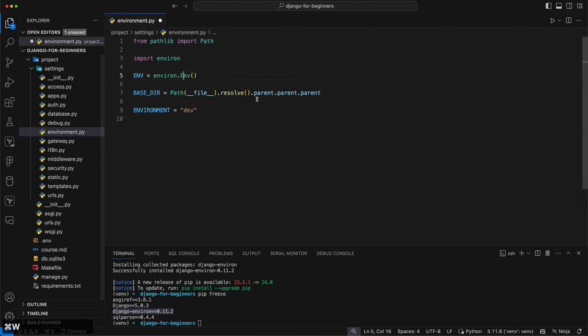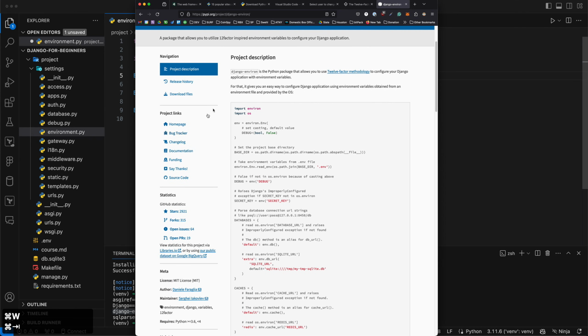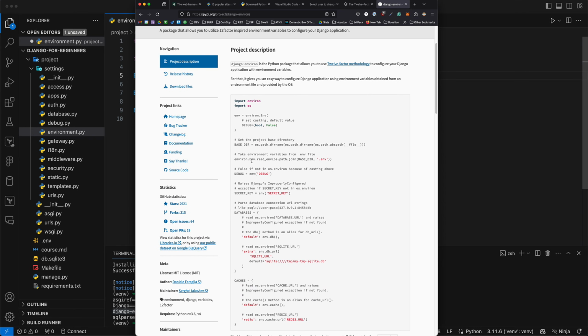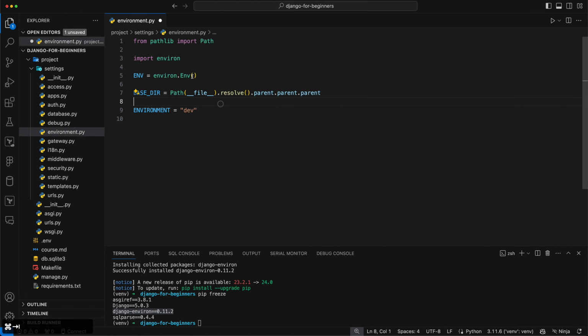I'm not making this up. You could follow this through to see how to do it, importing this stuff, environ, whatever. So we're instantiating this sort of global class that our settings will be able to access. Then we need to point it to this file to say, hey, use this as a default if it exists, because the plan is that locally we're going to have this file. On our server, we're not actually going to have this file. When we get to deployments, we're going to be setting the environment variables through a secret manager and that sort of stuff, which will add them right to the root. But this becomes the place where it's going to read stuff from.